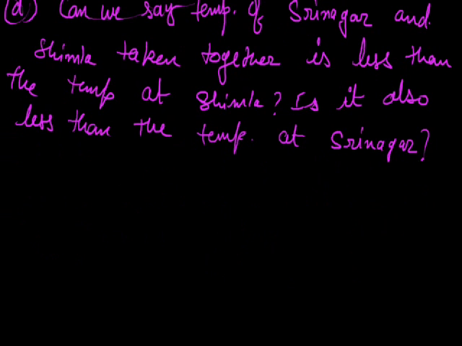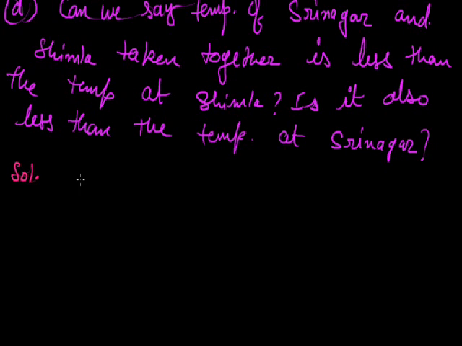Now first understand the question. Can we say that the temperature of Srinagar and Shimla, that is if we add the temperature of Srinagar and Shimla together, means we have to add it, is less than the temperature of Shimla? So let us first calculate the sum of the temperature of Srinagar and Shimla.